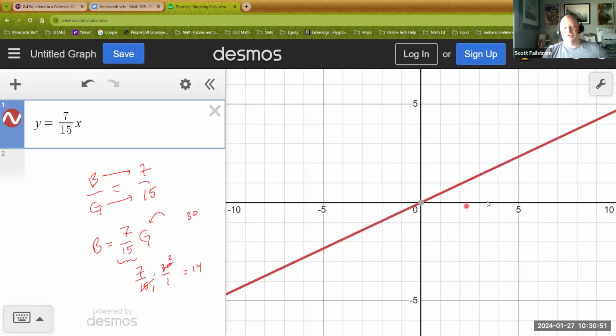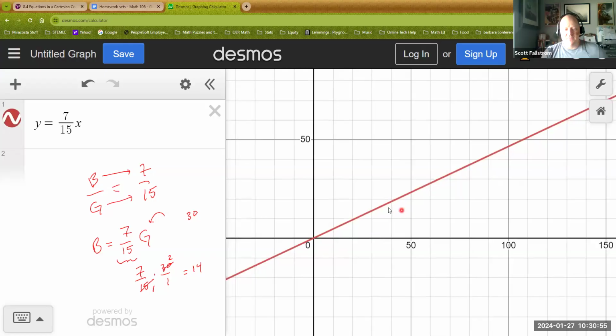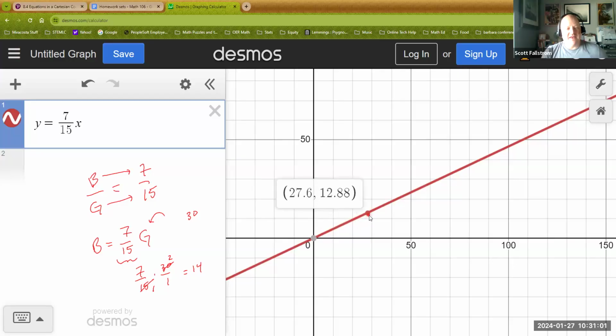Okay. And what you can see now visually, this is why I'm going to zoom back a little bit just so you can kind of get the idea. What you can see now is, I could drag my cursor along this line and I will always get that relationship. So watch what happens when I hit 30 right on the nose. See that? I get 30 right on the nose. And it's like, oh, okay, I see it. So I could come back and do 15. That would also give me a nice whole number, 15 with 7.